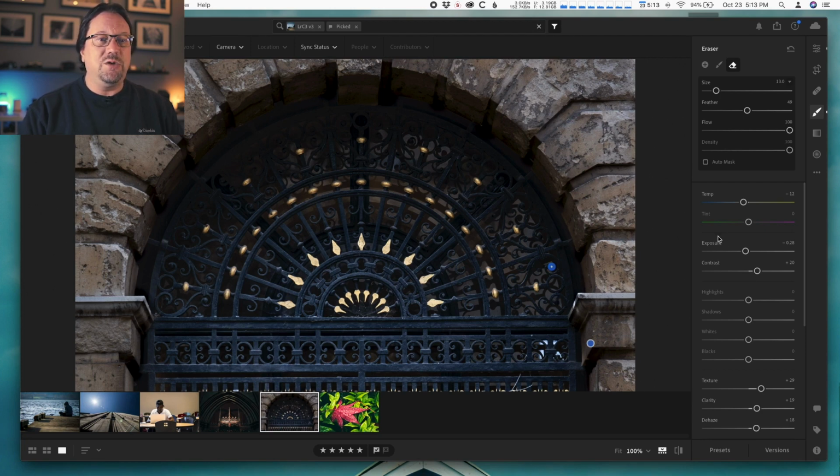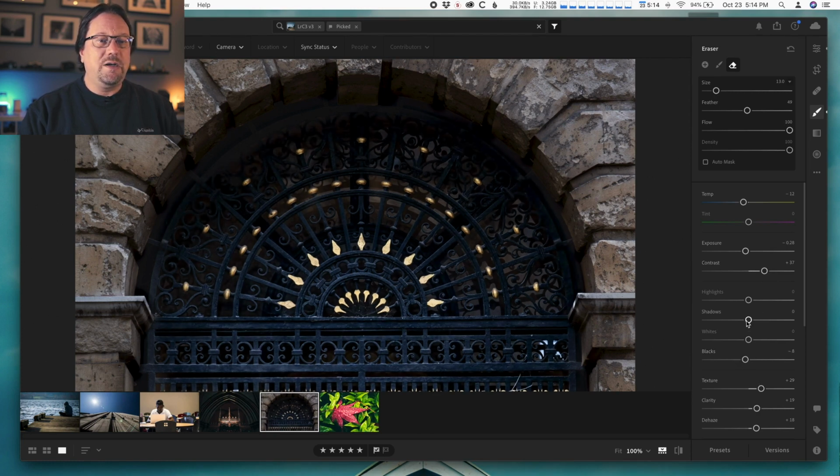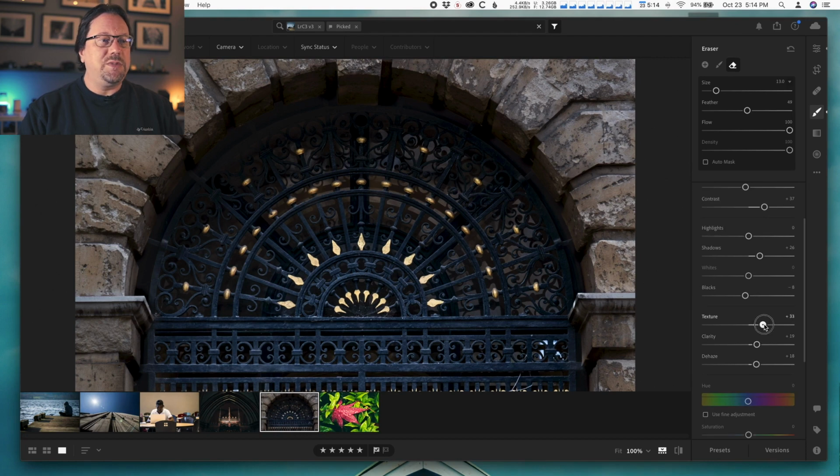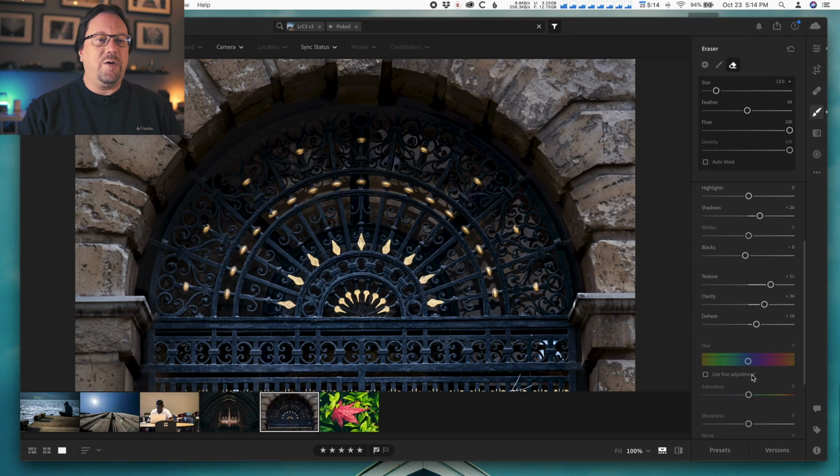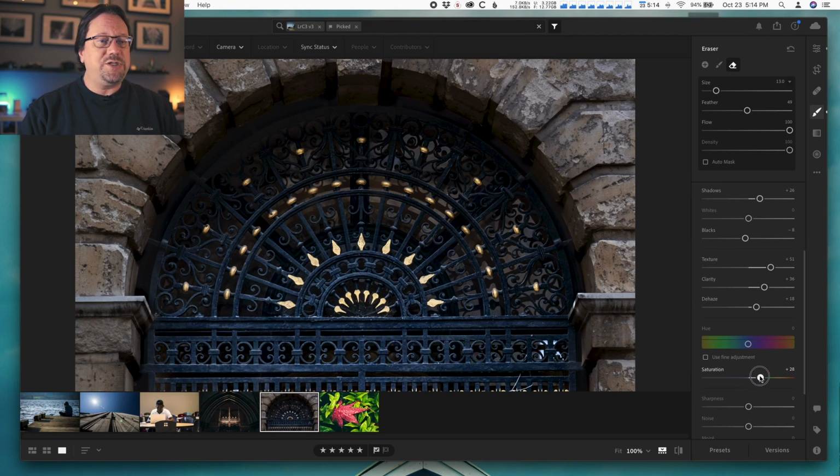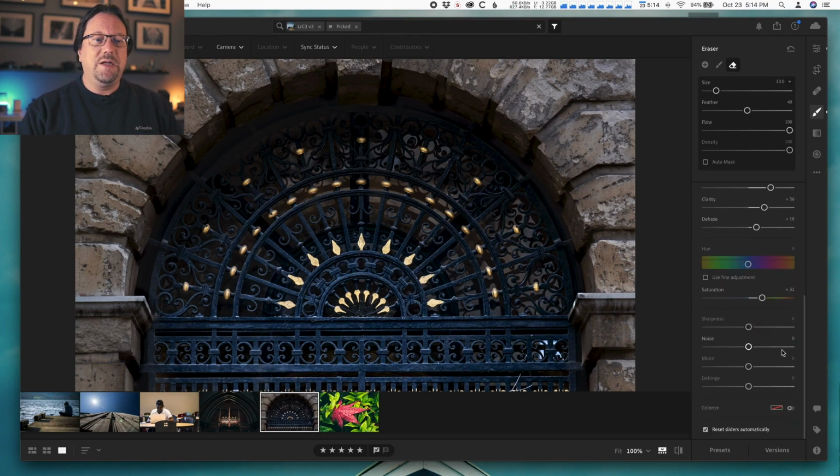Let's see what else we need to do inside of here since we're here. Let's turn that contrast up a little more. I'm going to pull the blacks down in there. Maybe open the shadows a little bit. There we go. Highlights. We'll turn up the texture a lot so it pulls up the edges. Clarity. Dehaze. I don't want to go crazy on that. There you go. I can also turn up the saturation on the color there. I always forget about these down here. And noise, sharpness, moire, and defringe I don't use too much.